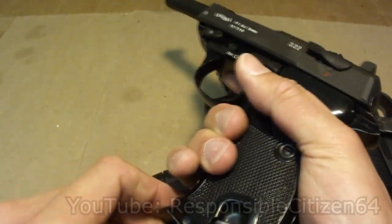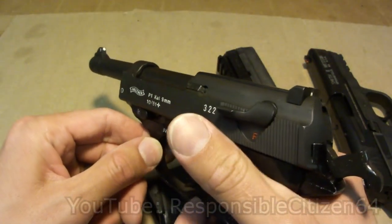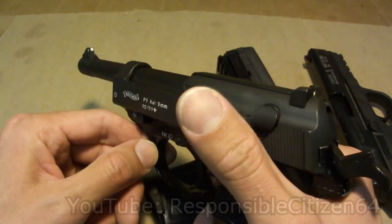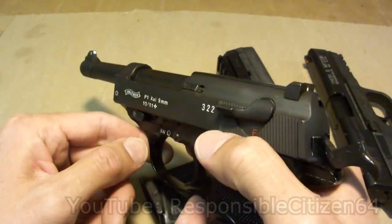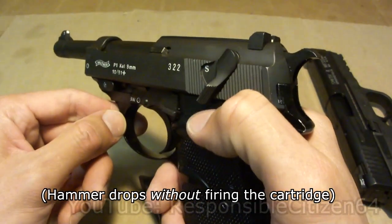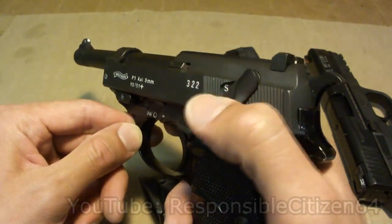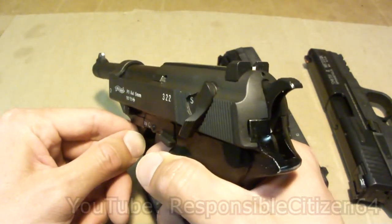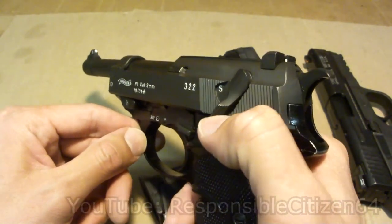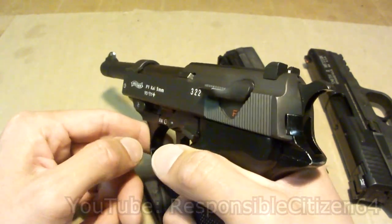Basically, the way this works is very similar to what the Beretta 92 did later. They have a frame or slide mounted safety, which is actually a hammer drop safety decocker. So from fire, you go to safe, the hammer drops, but then you're on safe, you've still got this toggle lever, and you still cannot fire from this condition. You've got a dead trigger. You have to flip this up to fire, then you can fire in the double action configuration.